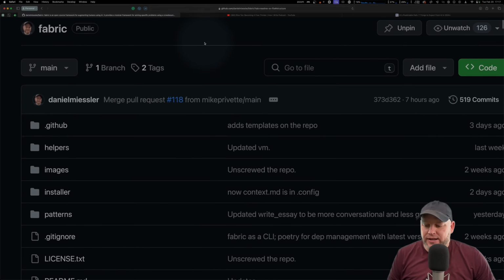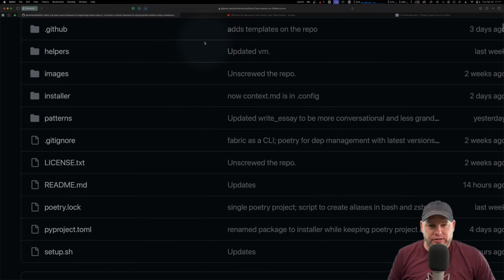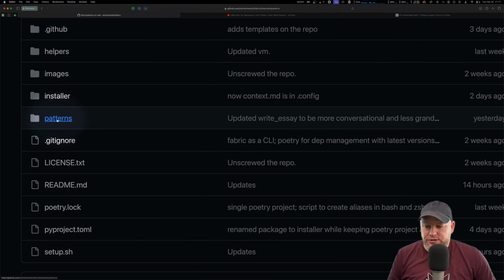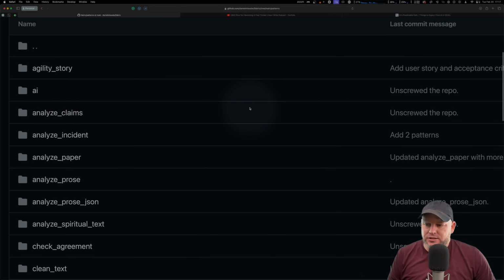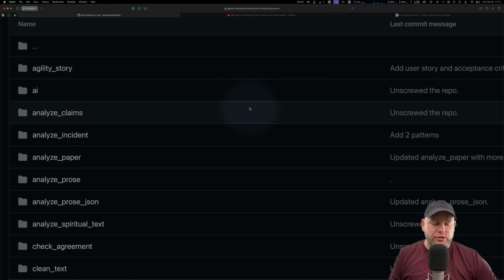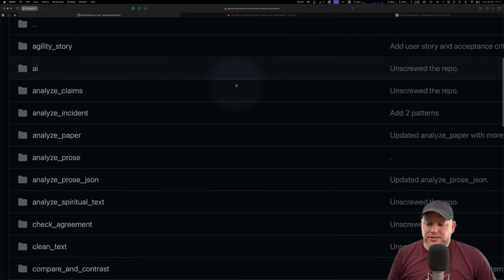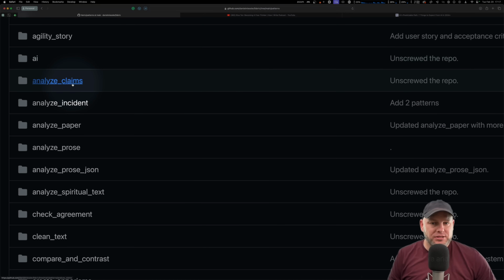Okay, going back into the top and navigating the files here, we're going to go into patterns. And this is where you see the core content of the project. There's lots of stuff going on here. You don't really need to worry about too much of it. We're going to talk about installation a little bit later, but this is the main content. Analyze claims. This is like analyzing somebody making a claim online that so-and-so is true or so-and-so is not true. This analyzes claims and gives you supporting evidence and counter evidence.